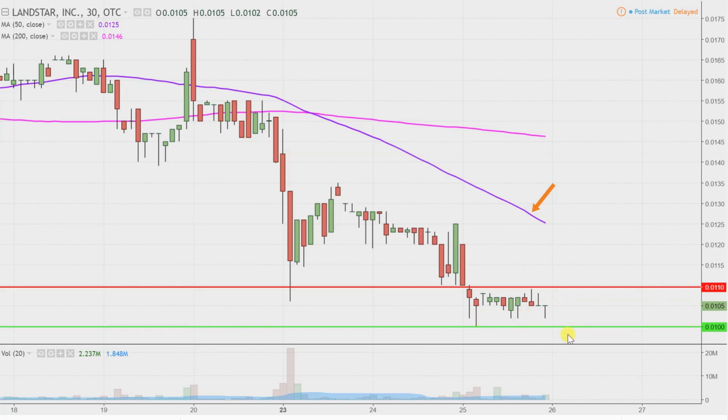The price first has got to, step one, stay up above 0.01, and then step two, gather up enough strength to be able to break above 0.011, and then you can start to more so focus on breaking up above the 50-period. But to give some credit where credit's due, the bulls did do a good job of going sideways here, so potentially this is some sort of bottom. They're putting up a fight. Whether or not they're going to continue to put up the fight remains to be seen, but there's no doubt about it right now. It's been going sideways, which is obviously a lot better than just seeing a bunch of red candles right here. So we'll see what tomorrow brings.